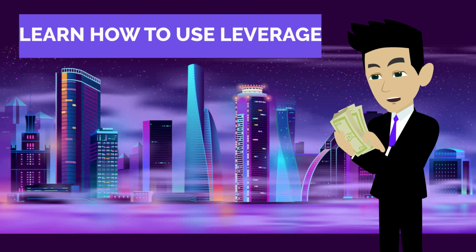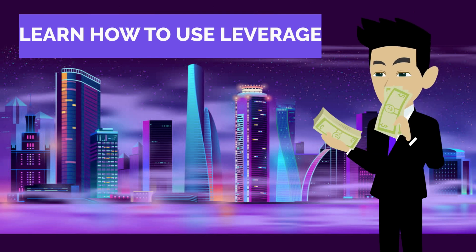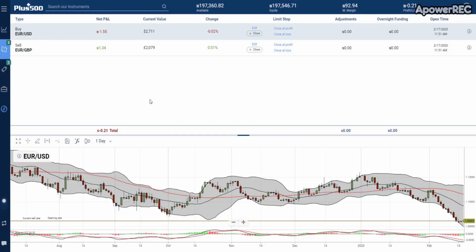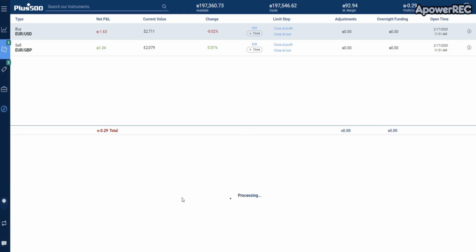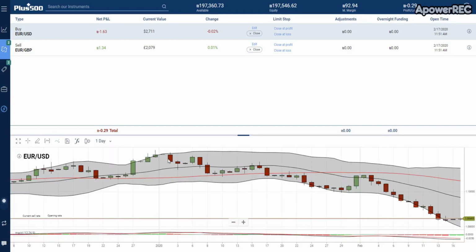Now you understand what leverage looks like while trading. Use it right, or do not use it at all if you just started. Now I want to show you what analytics look like. This chart is for Euro versus dollar. What we see here are candles. Every candle is a day.